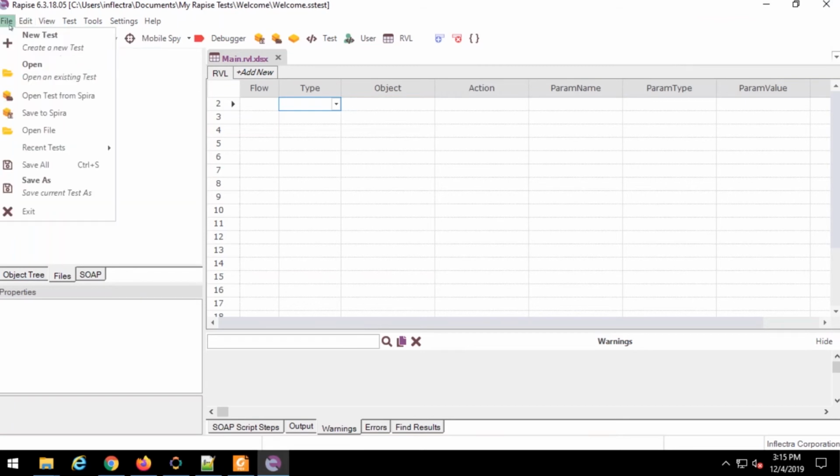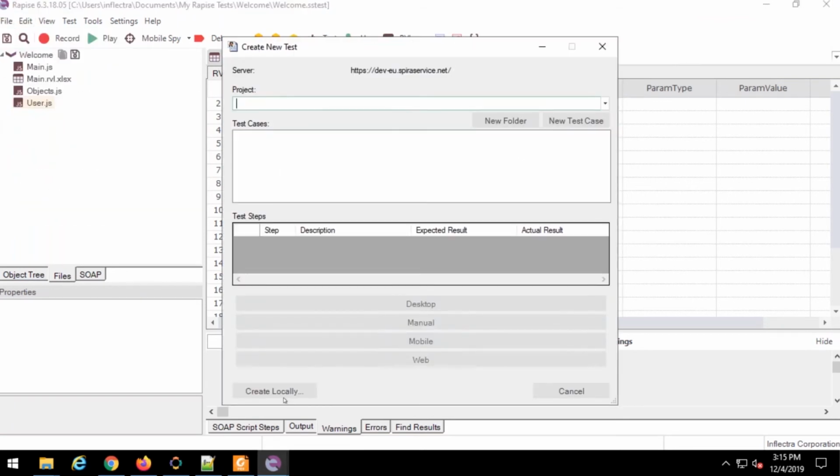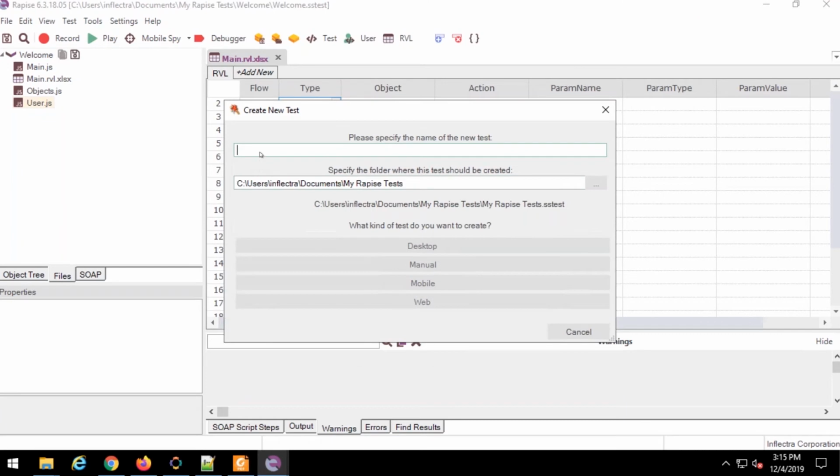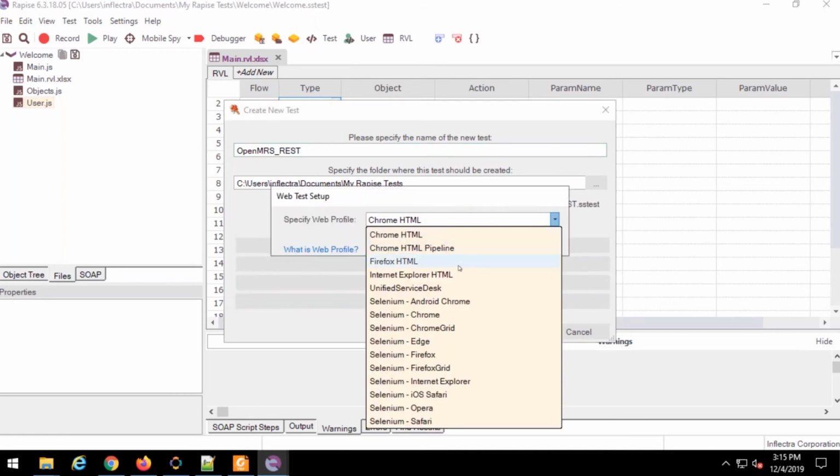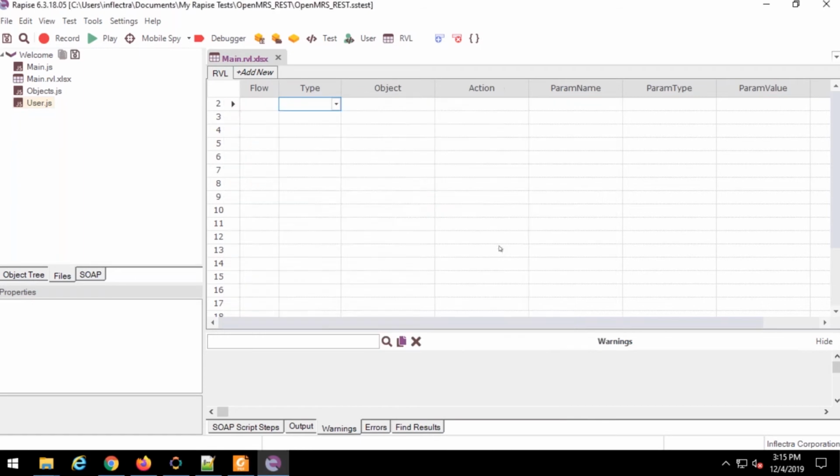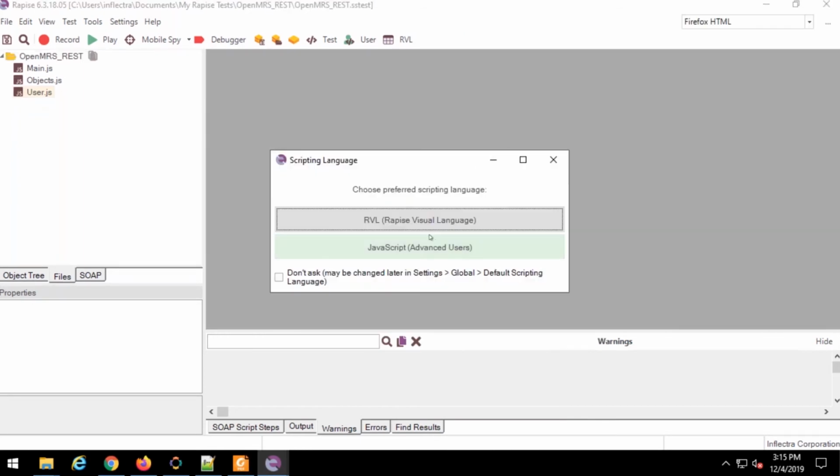So I'm just creating a new test. I'm calling it REST for REST entry point. The type, okay, let it be web browser. Let it be Firefox, although it's not so important. I'm not going to use browsers.